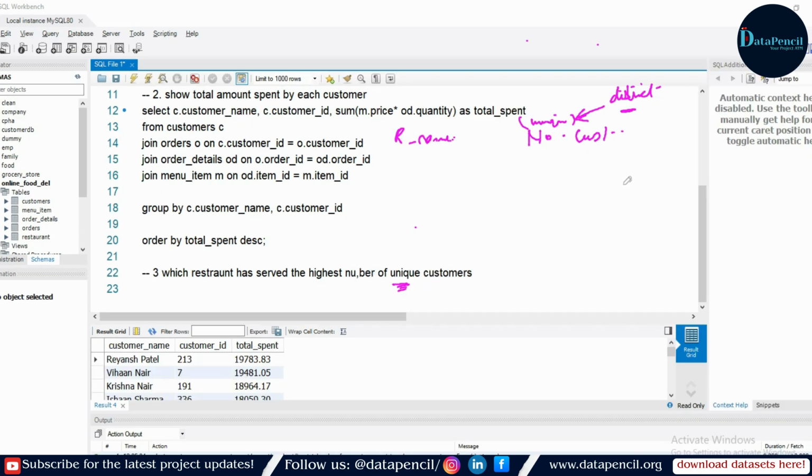Suppose let's take the example of Wednesday. Some orders have been placed for Wednesday. Suppose there are a total of 10 orders, among which 4 orders were placed by the same person, Akanksha only, and the rest of the 6 orders were placed by different persons.